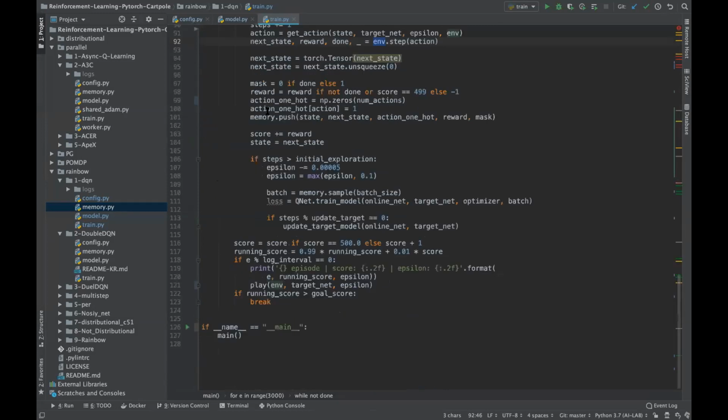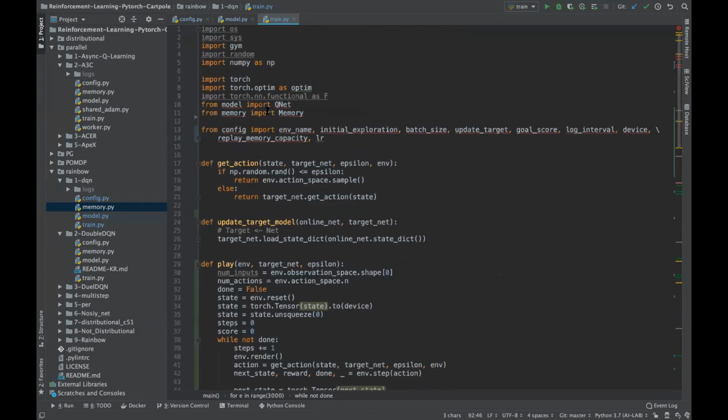So basically, you're using autoencoder loss to train your network, and then just the final two layers are being trained using this Q estimation loss.